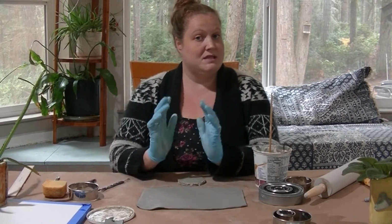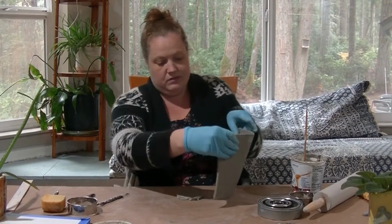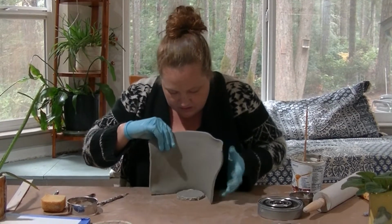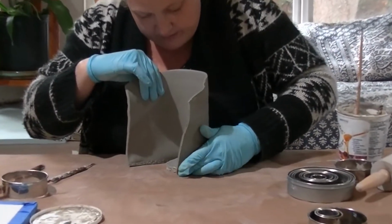You can do that at this stage while it's laying down, if it's a little bit easier for you. I like to do it once it's up, and that way I can kind of see where I need to score and slip. So I'm gonna do this so you can see it too. I'm gonna try to do it backwards. So normally I would do this facing towards me so I can see what I'm doing, but I want you to see. So I'm gonna start at the back side pressing, going all the way around, kind of like a zipper.